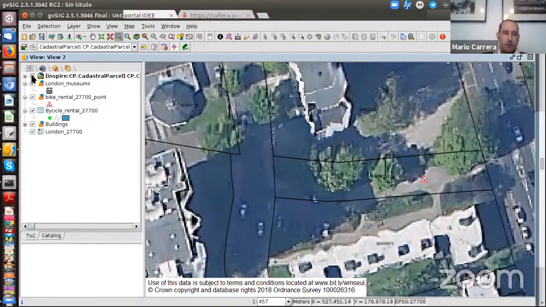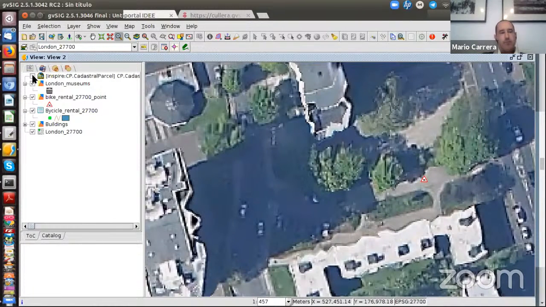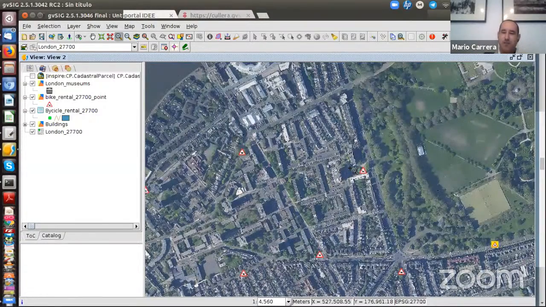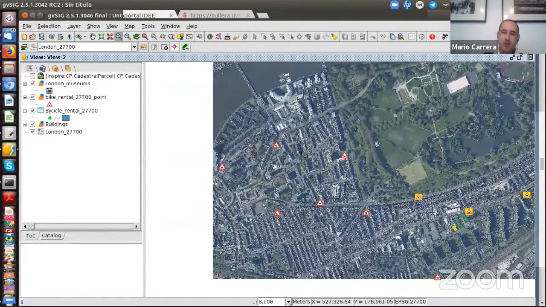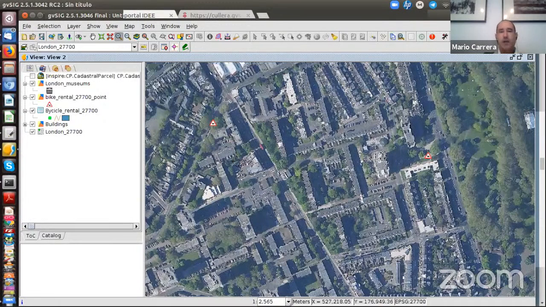Okay, I'm going to make the layer not visible, because the connection makes GBC slow, because it's connecting at any zoom. So now it's better. And we are going to load another layer. In this case, the new layer that we are going to load is in another reference system. So we can have layers in different reference systems, but we need to work in the same reference system, because they are in different coordinates.